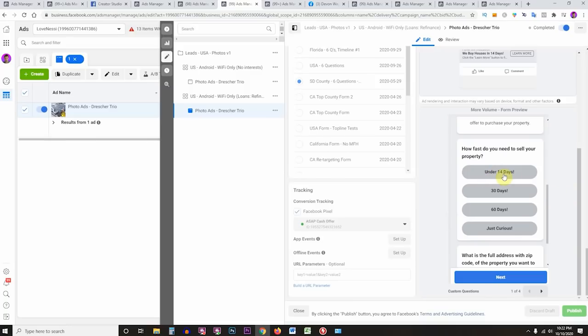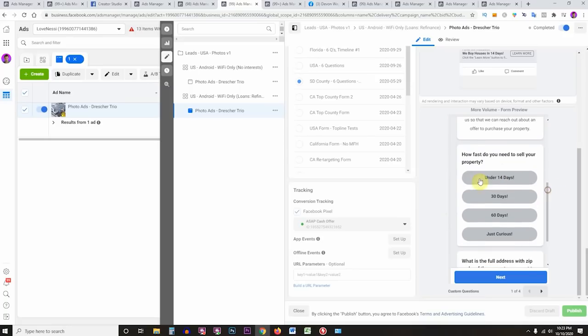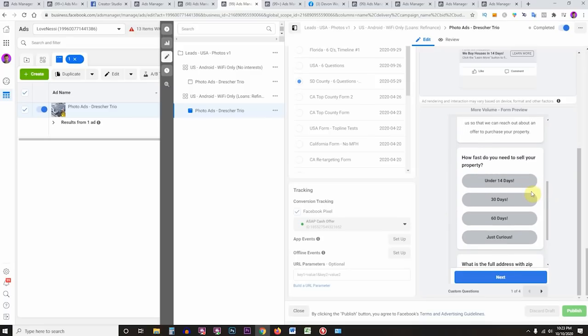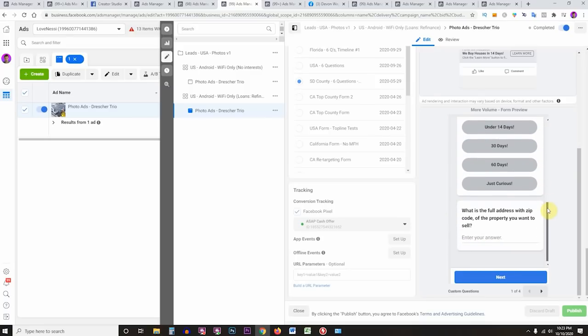14 days, when I examined all of my contracts and closings, 14 days almost always were my contracts and deals. So this is the one that you actually want to see when the form comes through. You want to call and follow up with that until they tell you to fuck off. Seriously. Follow up with this one until they tell you to go away.